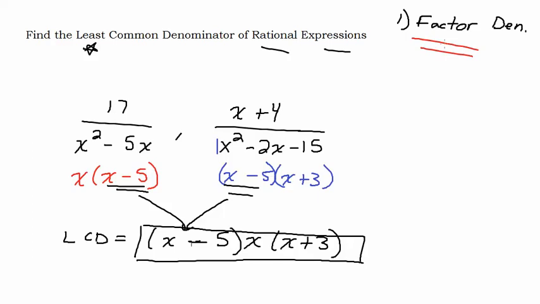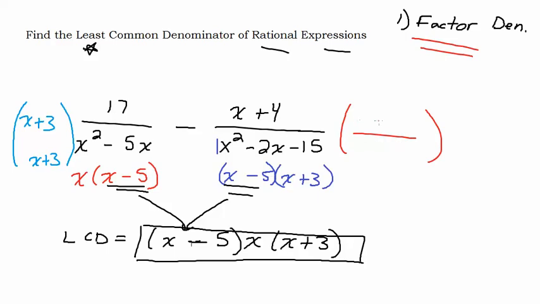If I were to have to add these fractions together or subtract them, let's say, in the next section you're going to get a problem like this, then what you would want to do is leave it in its factored form and just multiply this one. Let's use blue. We would multiply this fraction by what it's missing, which is the x plus 3 over the x plus 3. And you'd multiply this fraction by the factor that it's missing, which is just the x, right? Just the x. And you'd end up with that.